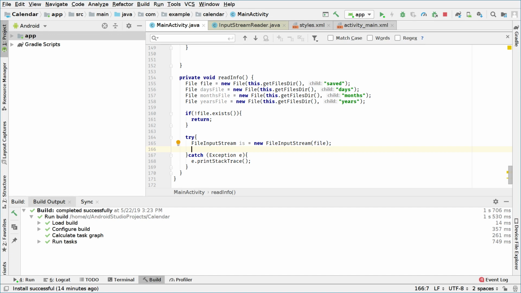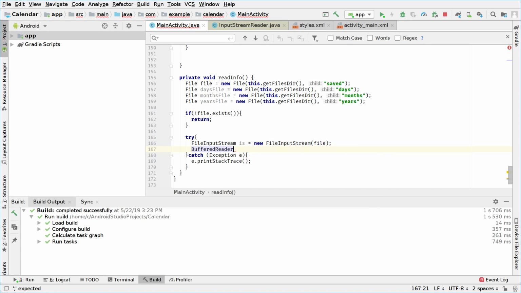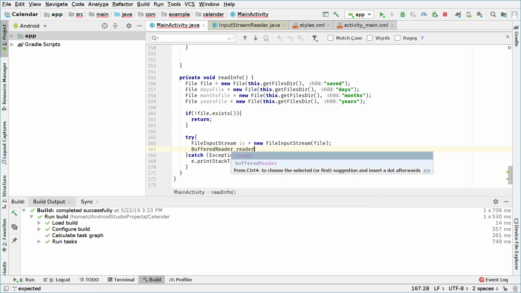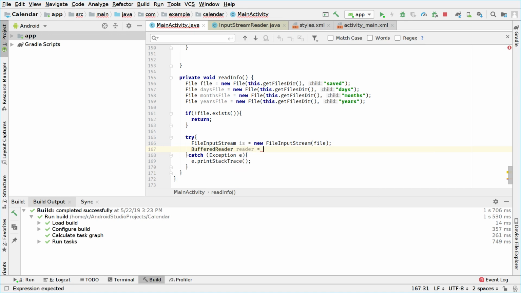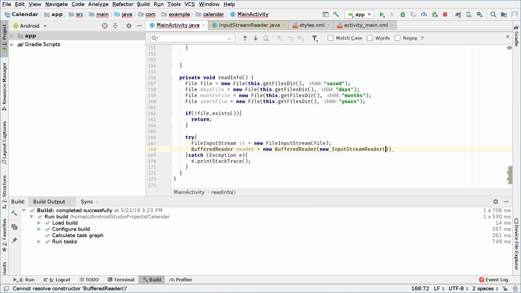Then we're going to say BufferedReader, and I'll call this reader, and I'll set this to new BufferedReader, and I'll pass new InputStreamReader, and I'll pass is. Kind of the opposite of what we did previously. We were writing information, now we're trying to read it.